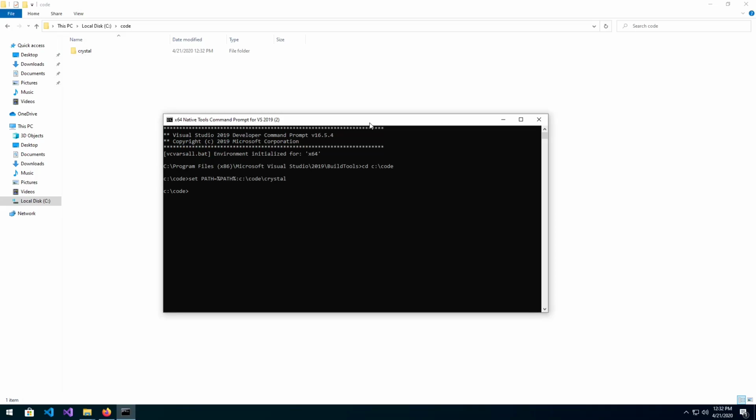Crystal needs a few more things. This will probably improve with future releases, but for now it's kind of bare bones. So that Crystal can use its own standard library. And yeah, I think that's all. Let's just compile this example that we just created.